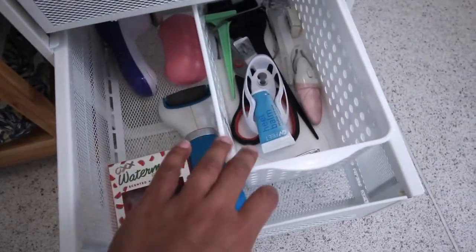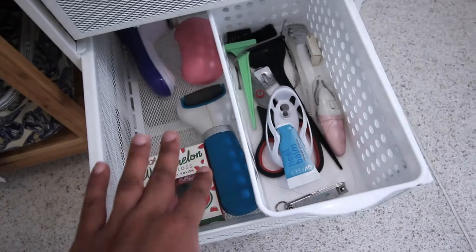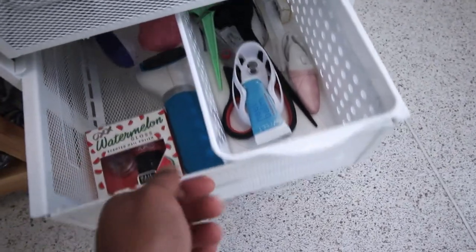And then for nails and toenails as well, we've got nail polish, you know, scrubs and everything here. And just random things as well that don't go anywhere. So like miscellaneous things. And yes, so we've got some things here.